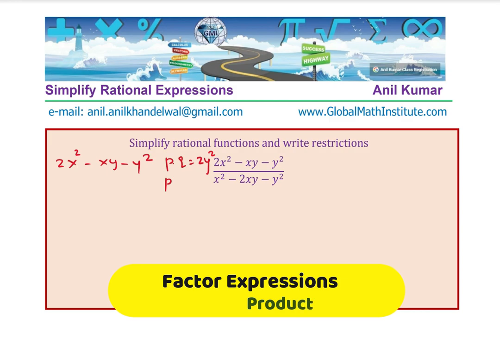Since y squared is there and the sum p plus q should be minus y. You get the idea? Because this time we have introduced two variables. So in that sense, this rational expression is slightly different from one which we had taken earlier. However, the technique is exactly same. Now, how do you get 2y squared as the product and minus y as the sum? Well, minus 2 times 1, right? So that should work. So we basically split minus xy.